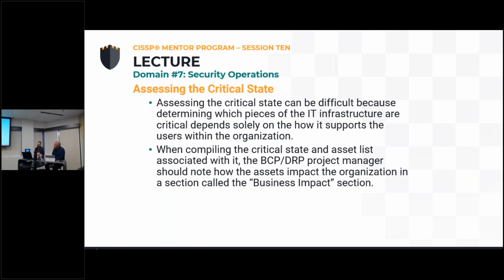Critical state. Yeah, what is critical? It really comes down to, I think, a lot of times that business impact analysis. What are our critical systems? What are we really focused on? You realize where you've got so many documentation gaps too, because systems require a network, and a network requires, you know what I mean? That's part of the critical state, figuring out, okay, just having the server isn't going to do me any good if I can't get people to the server. So your network diagrams become, you can tell a company that's had a disaster before and a company that hasn't.